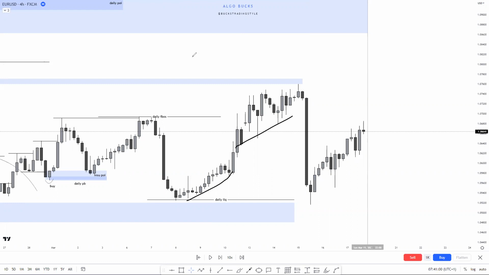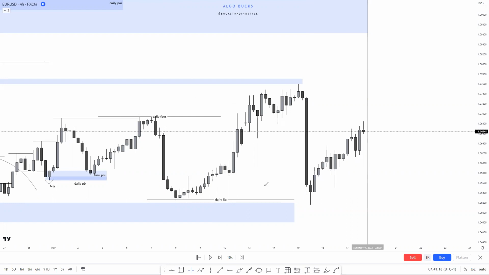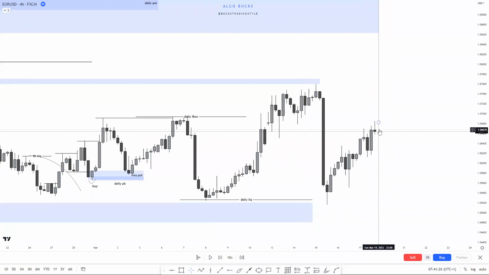When price took all of the liquidity build up on the daily time frame, we had the fake break of structure from the daily inducement, or whatever we might call it, right? Just to come into this POI, just to give us a reaction from this POI before the buy. Okay, that was what price did here.